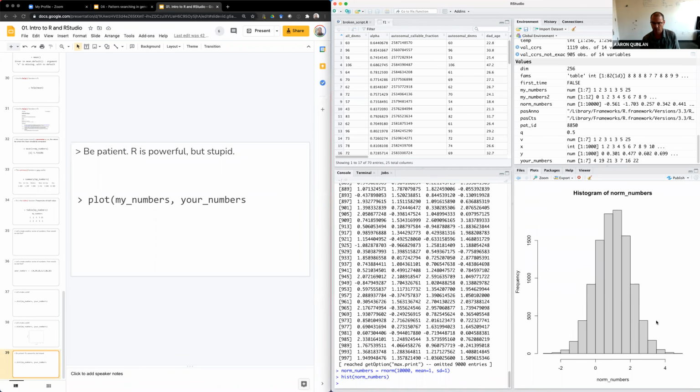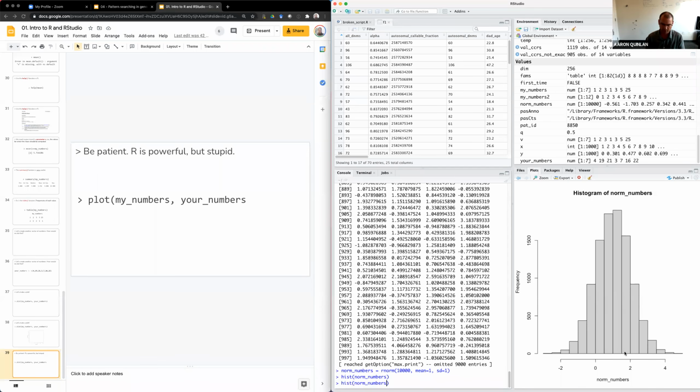Okay, so here's what we get. We get something that is pretty symmetric looking. You can see that the ranges are pretty wide. There were 10,000 values, but just eyeballing this, there are 4 bins between 0 and 2. So that tells me that the width of each of these bins is roughly 0.5.